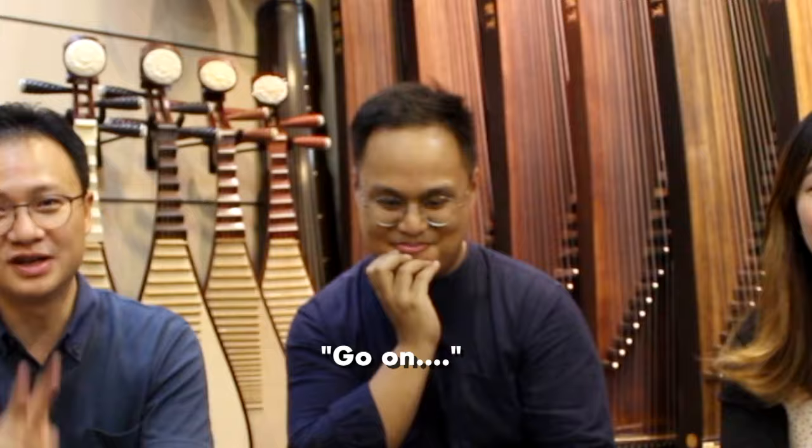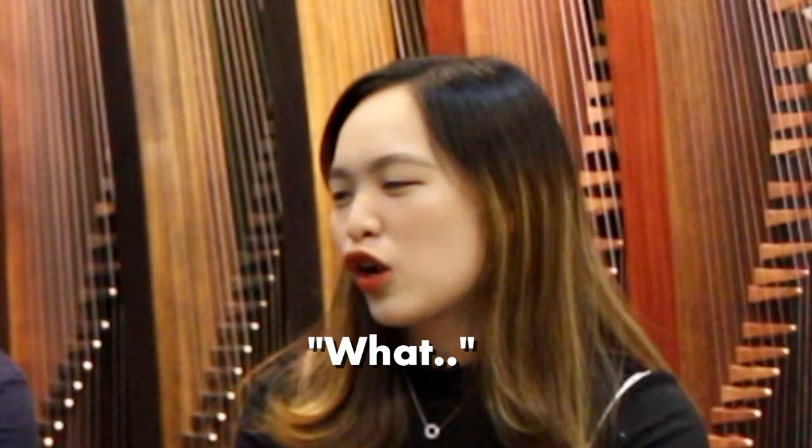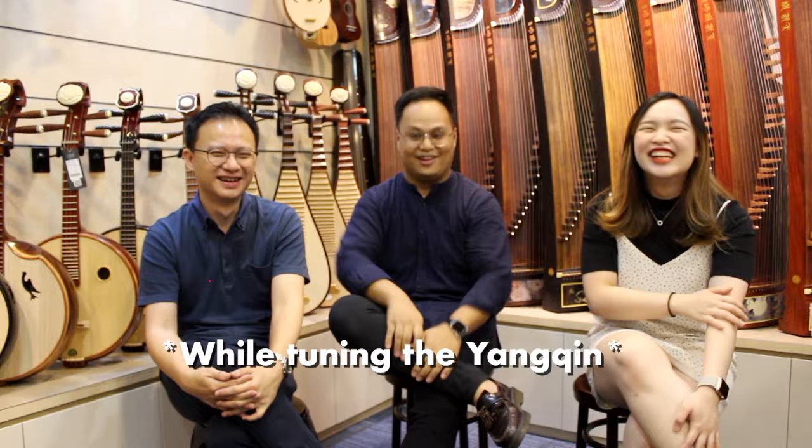So how long would you take to tune the Yangqin? Well, at the beginning, of course, after a lot of string breaks, it took around an hour plus just to tune one entire Yangqin. But over time, you can cut it down to 40 minutes. It's still a very long time to tune, but compared to us, 40 minutes later.